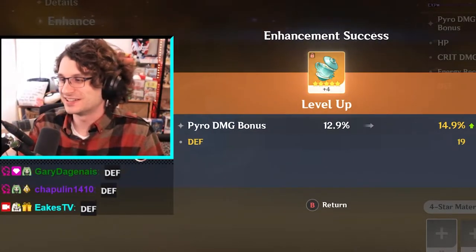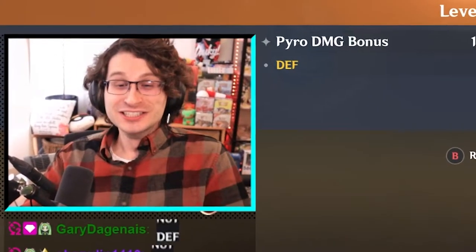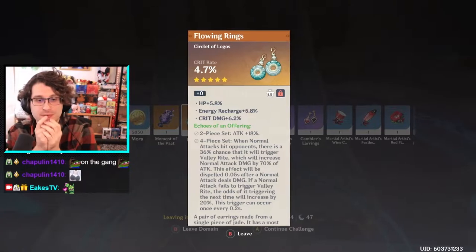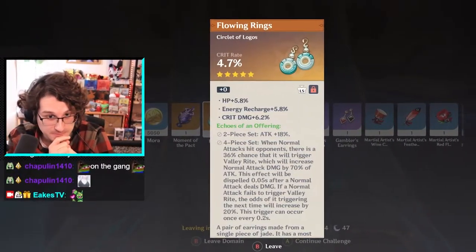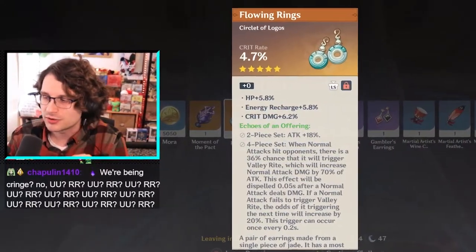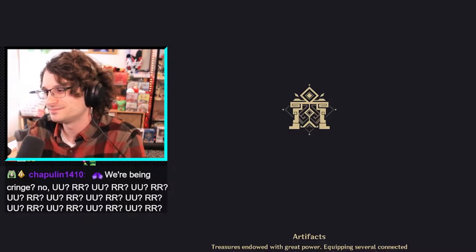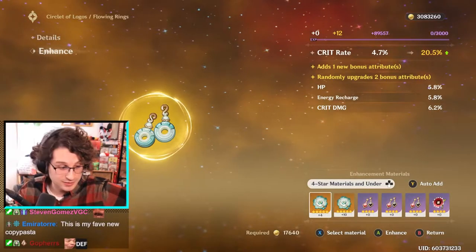Eakes deaf in the chat, lads. God, stop! Stop! Garbage! Mama Yoimiya, energy recharge, pog. Crit rate, nice. Crit damage though, it's not the best roll, but it's not the worst roll. Nice. We're being cringe? No, you ooh, hurrah. And we're about to get two stat raises.